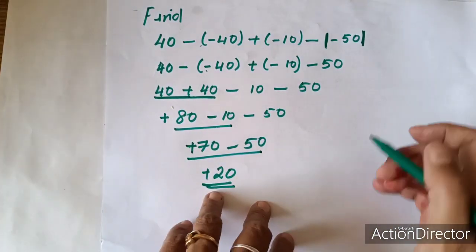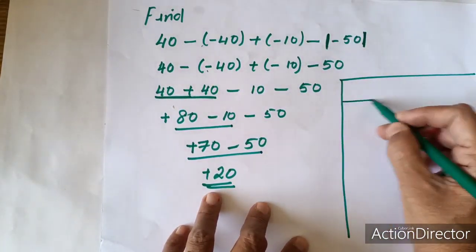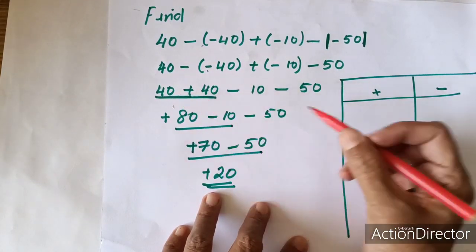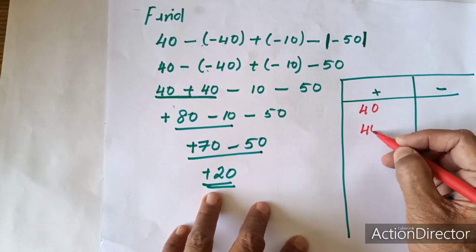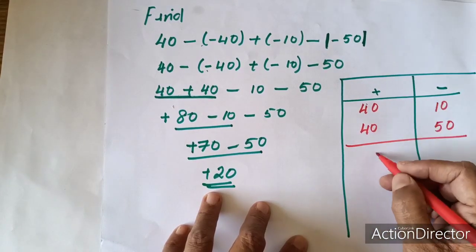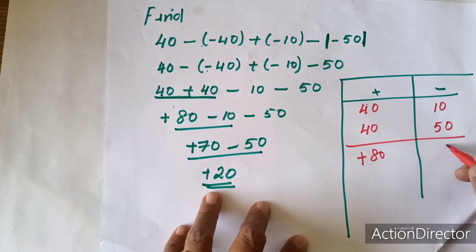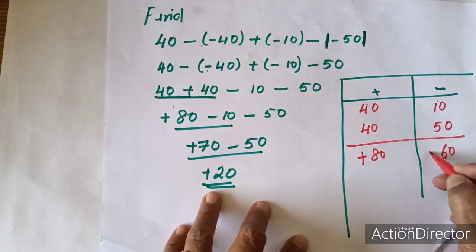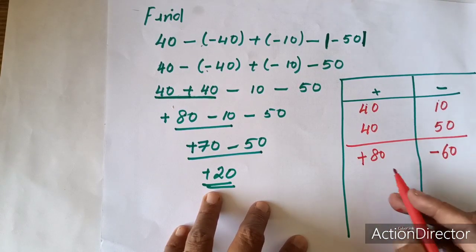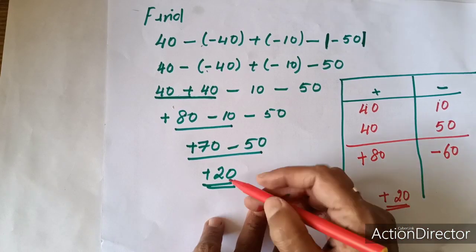Let us see whether we are getting the same answer by the second method. So we have to make two columns. One is positive and the other one is negative. I'm going to write the numbers from here. Positive numbers 40, 40, and here are negative numbers 10 and 50. Find the sum of both. 40 plus 40 is 80. Since this column is of positive sign, I am taking a positive sign. And here 60. Since this is of negative sign, I am taking a negative sign. Now comparing these two different signs, I will subtract. 80 minus 60 is 20. Sign of the bigger number is plus. So my answer is plus 20 in both cases.